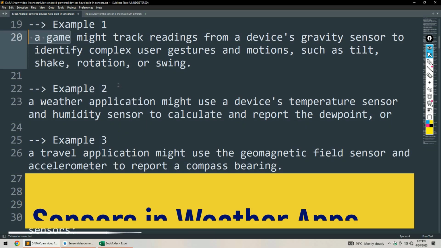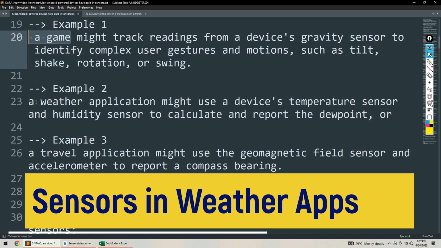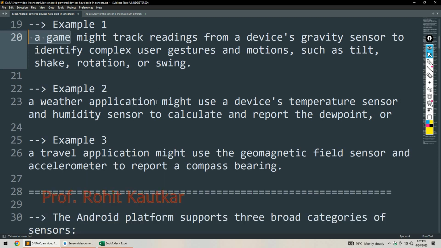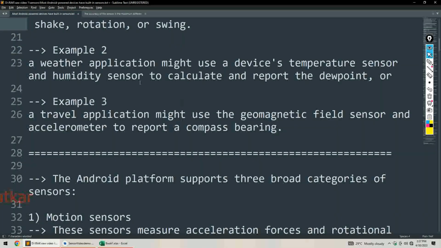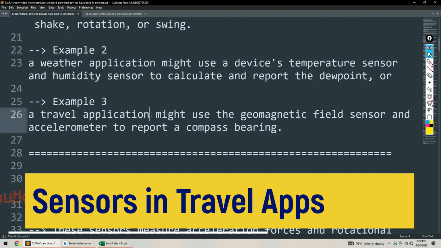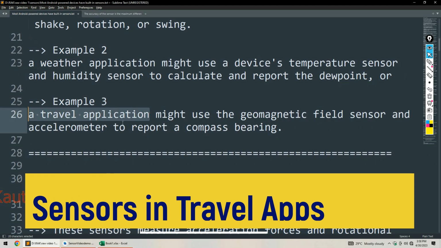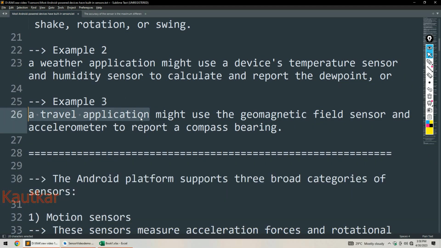For the second example, we have a weather application. A weather application may use the device's temperature sensor and humidity sensor for calculating and reporting the dew point. And for the third example, let's say we have a travel application. This travel application may use the geomagnetic field sensor and accelerometer for reporting the compass bearing.